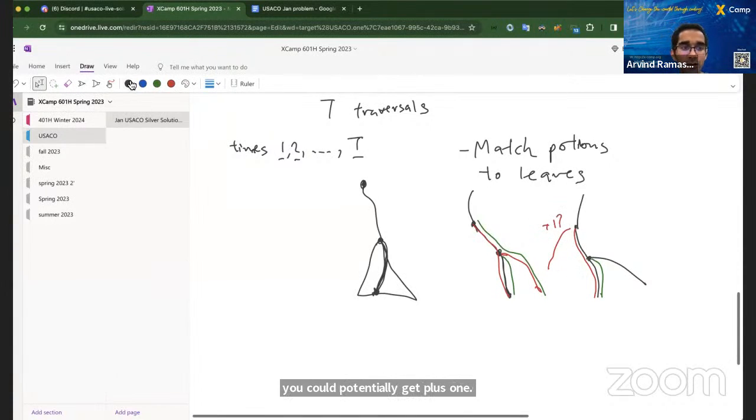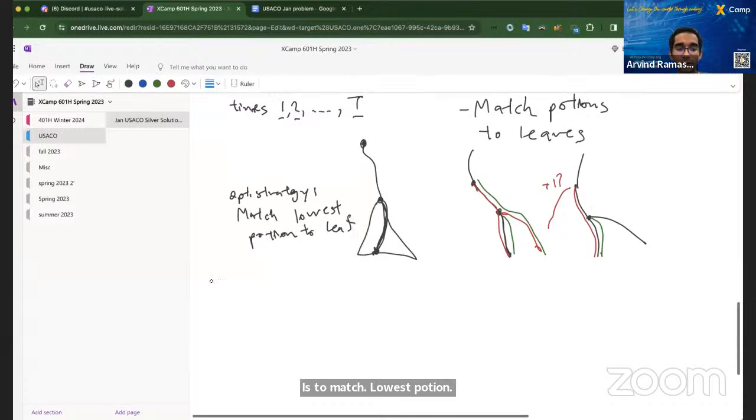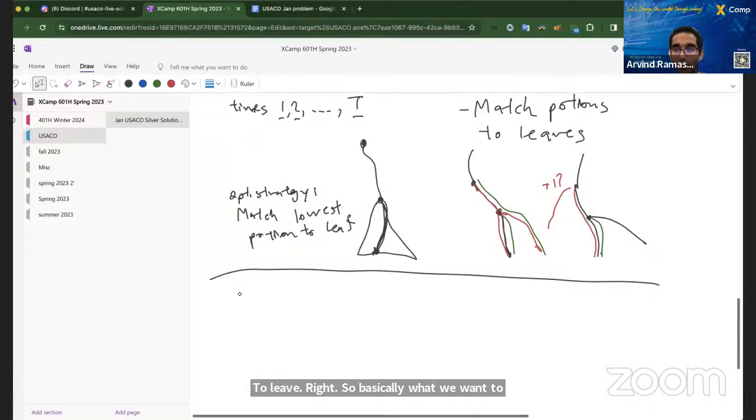So the optimal strategy is to match the lowest potion to a leaf.